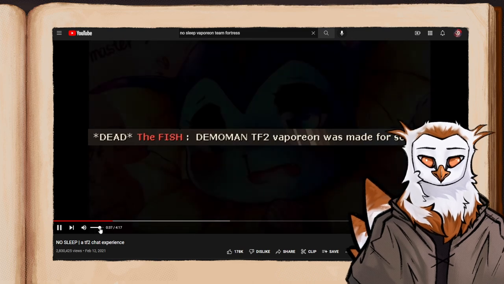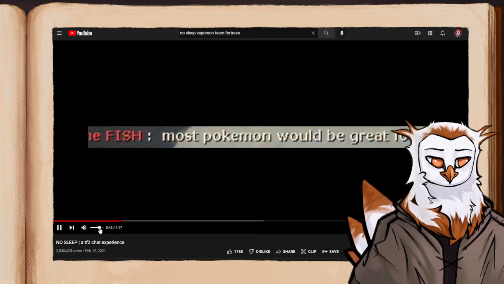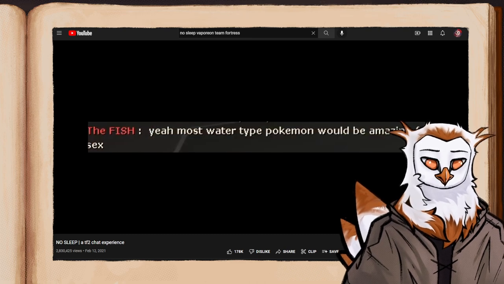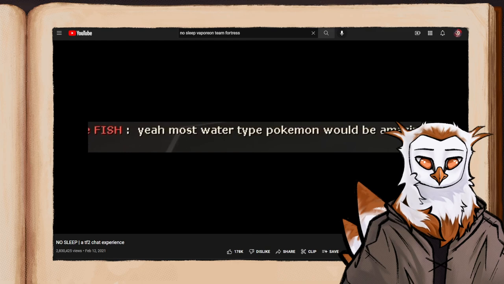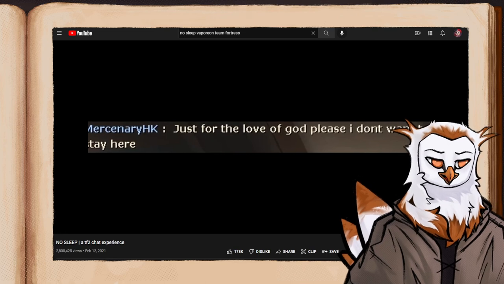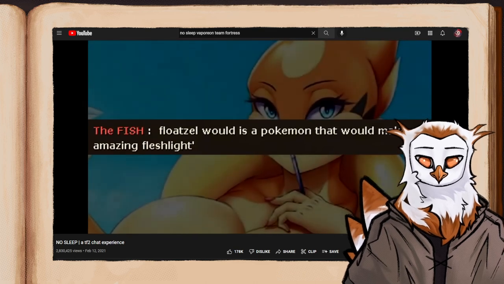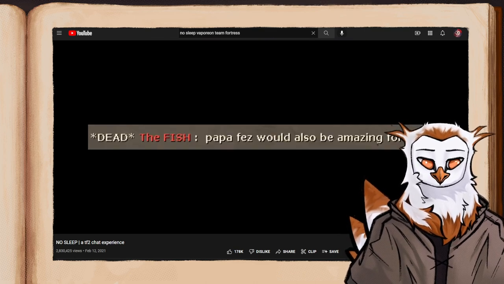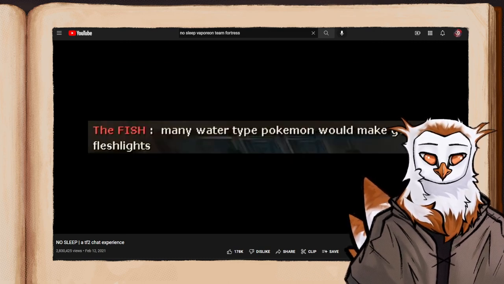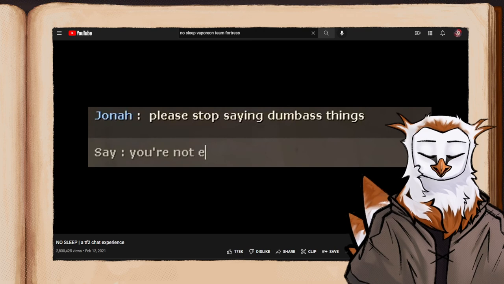Demo Man TF2 Vaporeon was made for sex. Most Pokemon would be great for sex. Red, please cap our intel. I want to turn in the contract. Yeah, most water type Pokemon would be amazing for sex. No. This licking got me quaking. Just for the love of God, please, I don't want to stay here. Toadstool, what is a Pokemon that would make an amazing fleshlight? Lapifez would also be amazing for sex. Any water type Pokemon would make good fleshlights. Why fleshlights? I agree. Stop saying dumbass things!